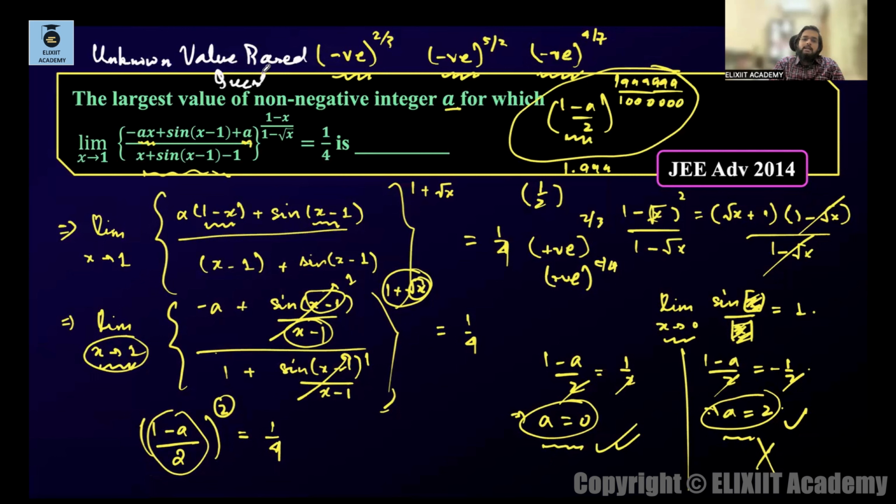These are all categories of questions from which you get the questions in the mains exam, or any exams. You will see that there are specific categories from which you get the questions. Specific categories means unknown value based questions. Then we have some standard forms like 0 by 0, infinity by infinity. Then we have 1 raised to the power of infinity. These are all places from which you get the questions.